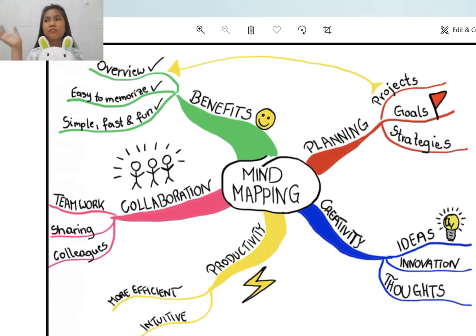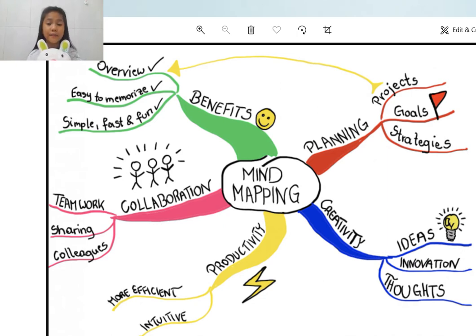Can you know its meaning? Maybe it's too hard to think about, sorry, if you can't. But just things as benefits can help us to reveal our lessons. It's really easy to memorize. It's simple, fast, and fun. You can remember it in just some seconds. You know, drawing a mind map is not easy, but we can get a lot of good benefits when we just take some time to draw a mind map.